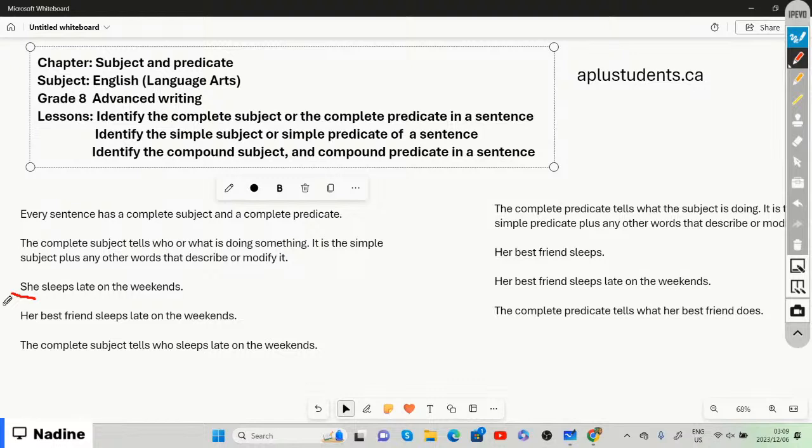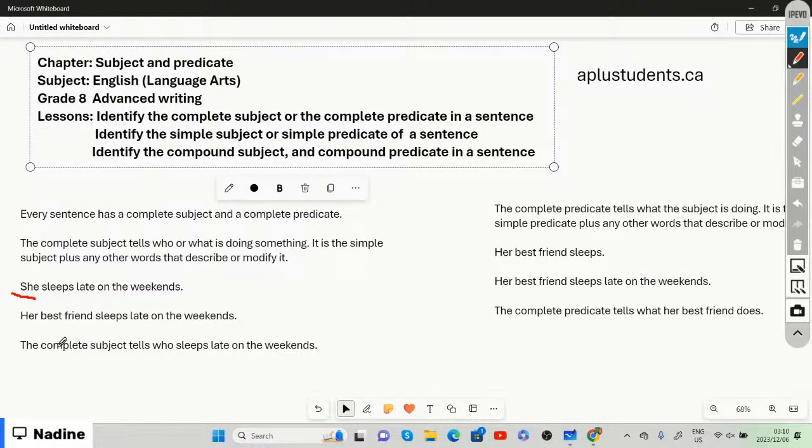She is the subject that tells us who or what is doing something.